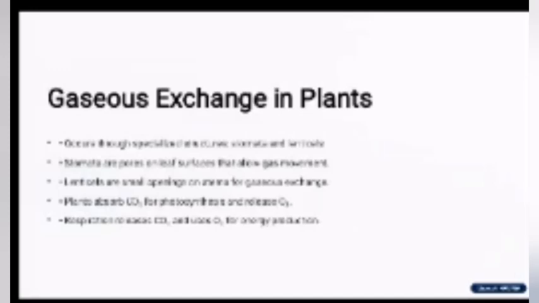So, in the process of production of food substances, that is carbohydrates, plants excrete, sorry, plants excrete what? Oxygen. I'll repeat. Plants take carbon dioxide and utilize it to produce their what? Food substances. Now, after they are done producing those food substances, one of the byproducts produced is what? Oxygen.